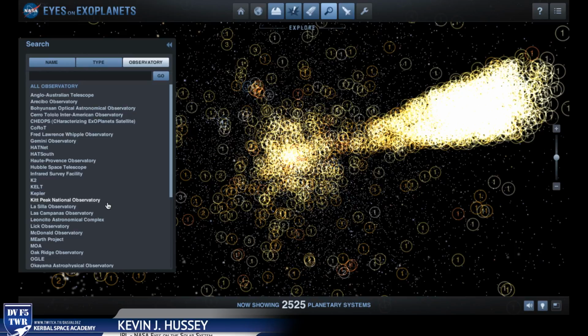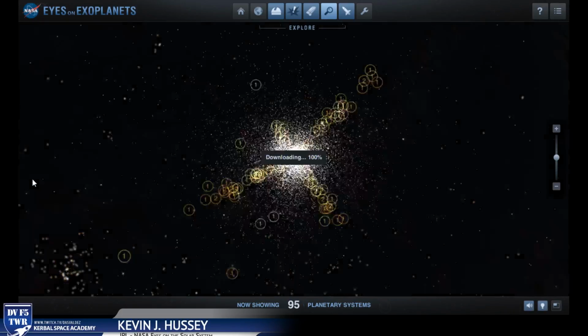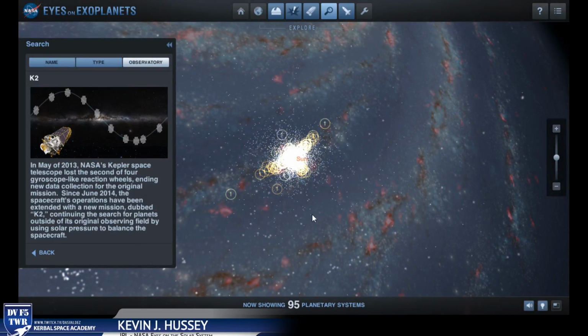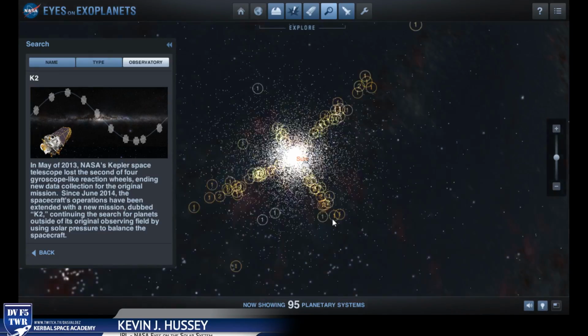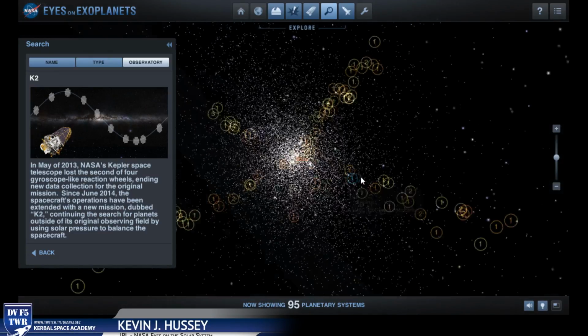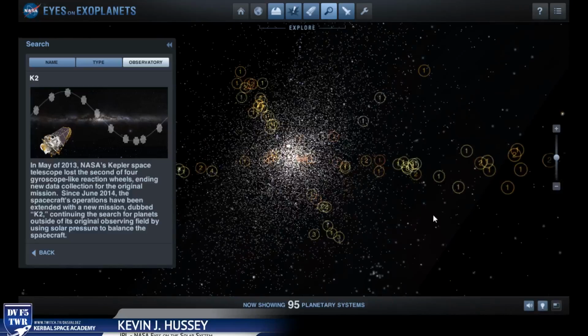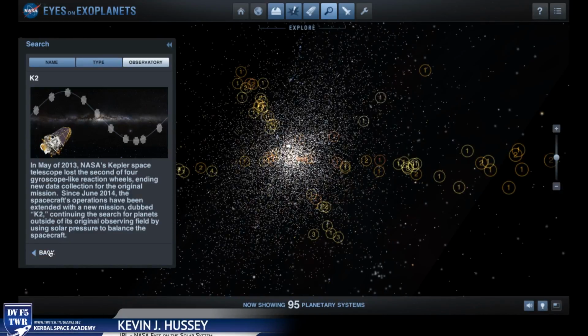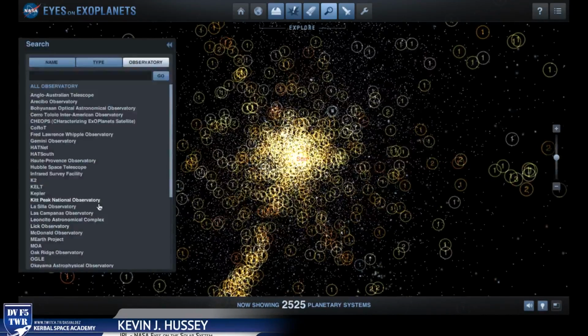I appreciate that. Okay, so K2, that's the second Kepler mission. If we click here, we now are going to see just those that were discovered on the secondary Kepler mission, not the primary. So we're calling a different mission, and that's why it's there. They're grouped separately like that. And then there's the Kepler original. Gosh, I wish I knew the name of it.